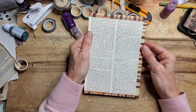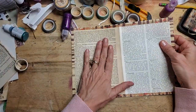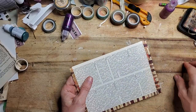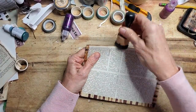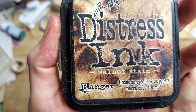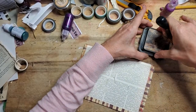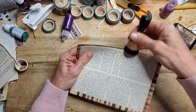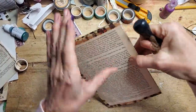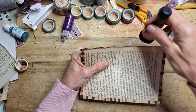I'm going to call this my front and this my back. This edge looks a little naked, so I think I'm going to ink it to match the rest of the feel. I'm inking with Walnut Stain Distress Ink. It's funny how we have words that mean different things — I'm not feeling 'distressed' when I have my Distress Ink.